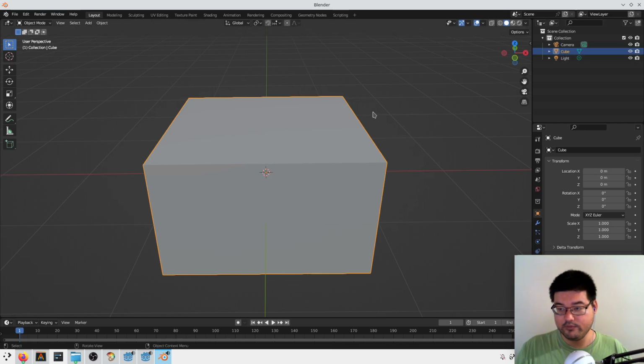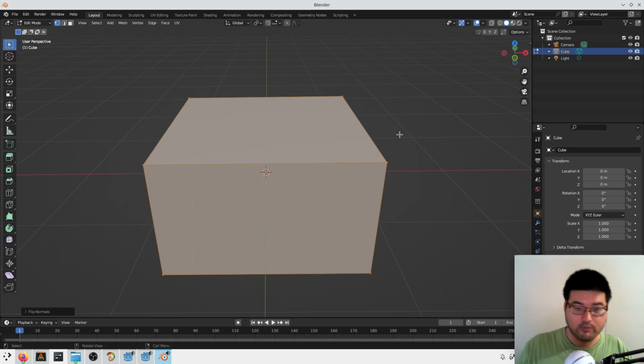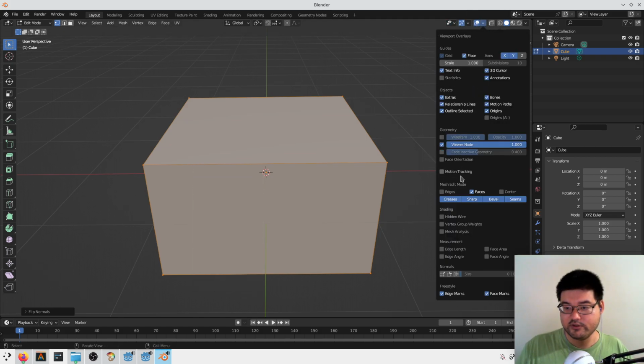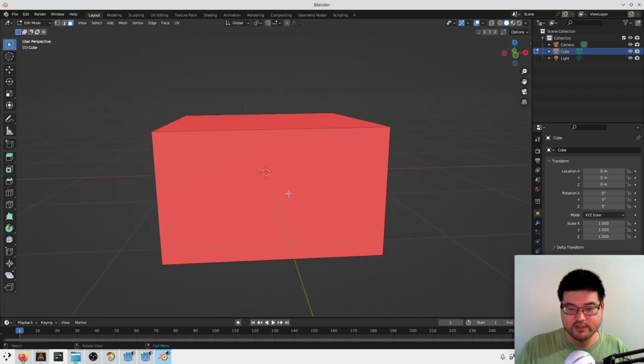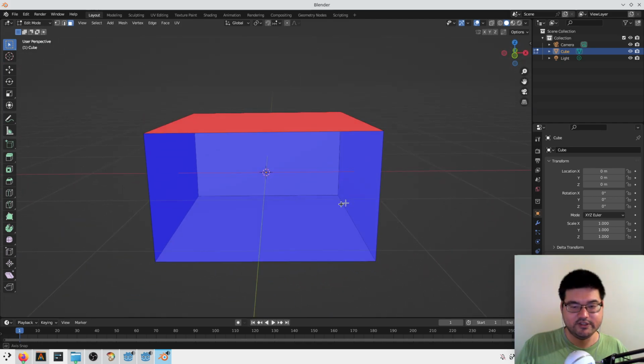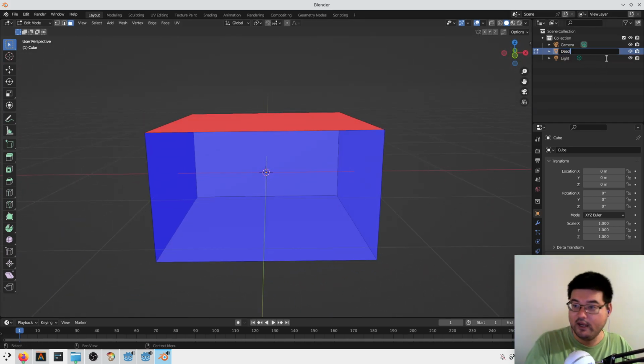Okay, so first we need to flip all the normals so that they're facing inwards. Let's just quick face orientation. Good, everything's inside. So our first hallway is the dead end. Call this dead end.